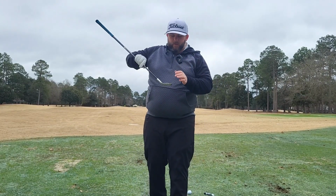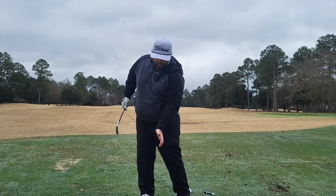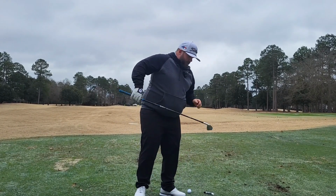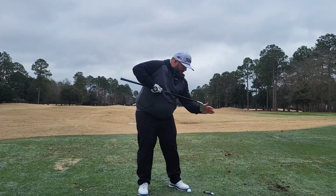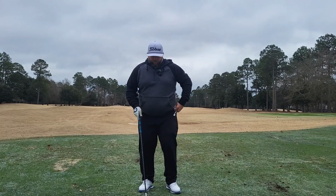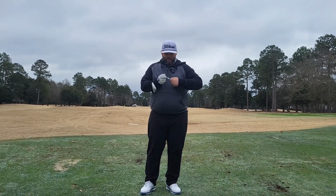So let's go ahead and clean off the golf club and try again. Now, since he was a little bit on the bottom, just like I talked about before, I need to stay down on the golf ball a little bit more, which means for me, I can't lean back. All right. So let's clean off the club face. Good thing about wearing black pants, your spouse will never know there's dirt on there till it's too late and it's already in the wash.